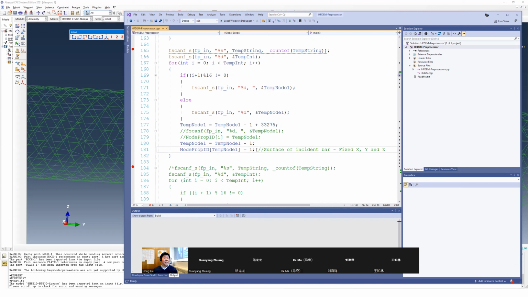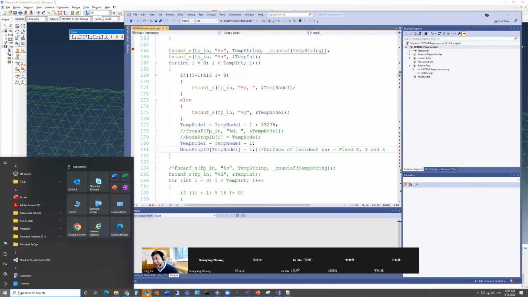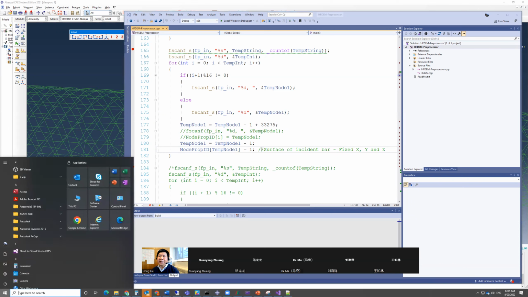Then this gives us the boundary condition. For this test, it's unnecessary for us to give the order of the boundary condition. So that's all the boundary condition we needed to give.